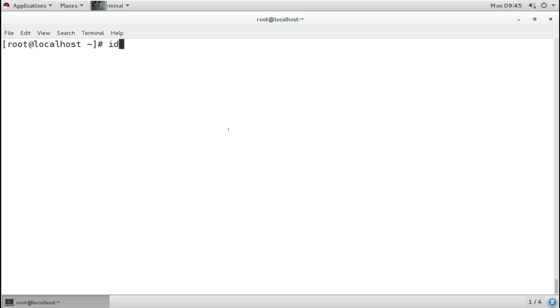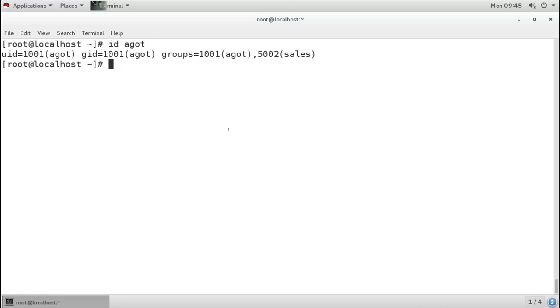Now if we say agot is a member of sales group, forget about the primary group, this is its own primary group, but it's also a member of this group. Now I want this user to be a member of another group also. Let's see the group file.